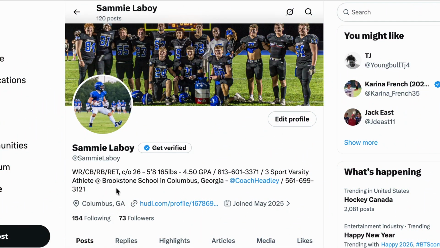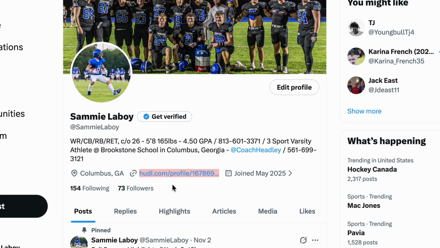That means filling your bio with key information: your GPA, primary position, your graduating class, height and weight, the school you attend, your NCAA ID number, and both your head coach's phone number and your own. This gives coaches instant context and credibility. You should also pin your Hudl highlight link right at the top of your profile so a coach can click your film the moment they land on your page.